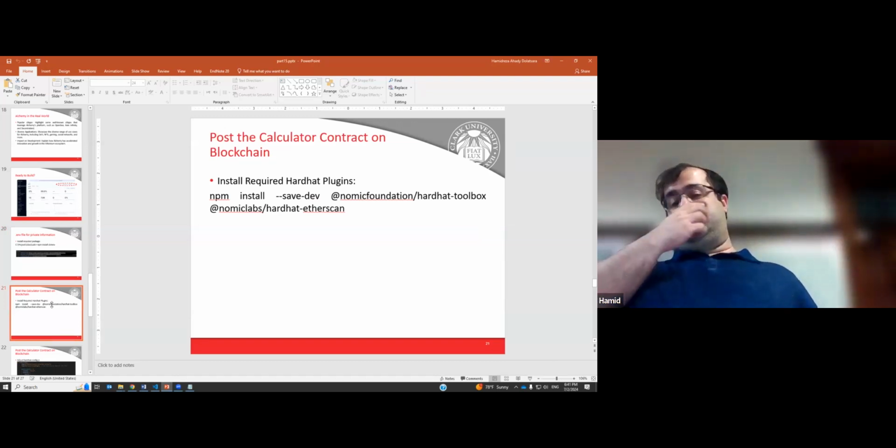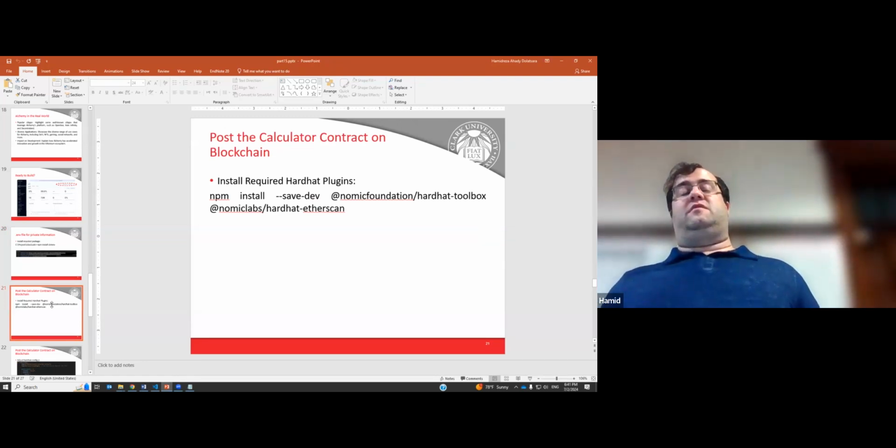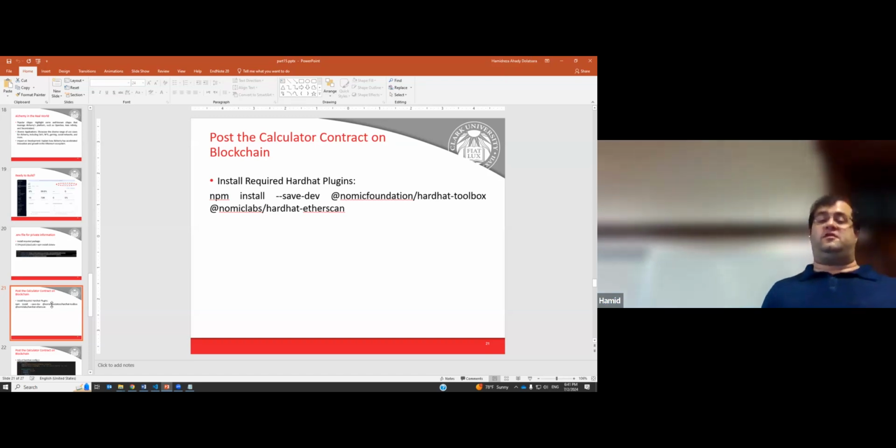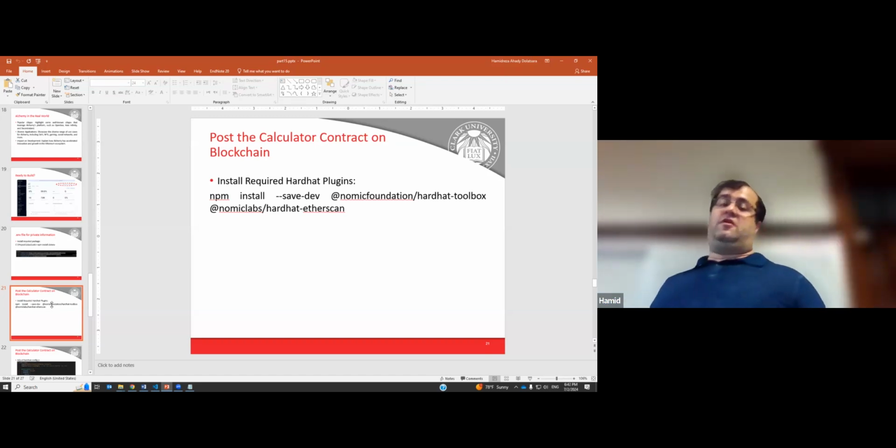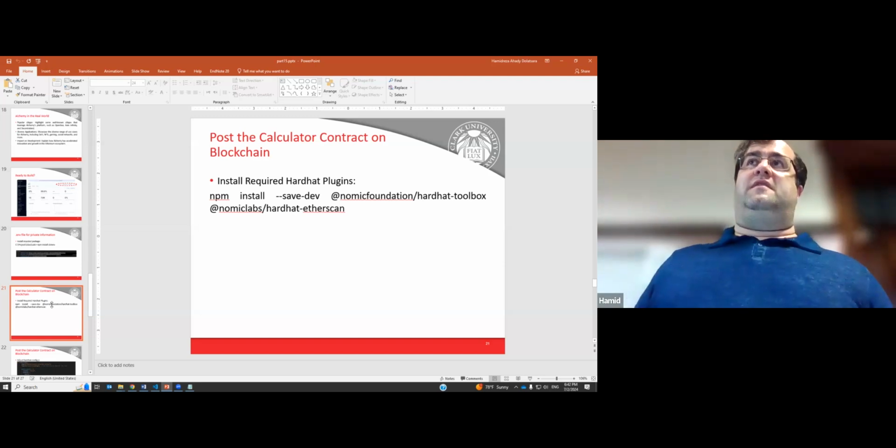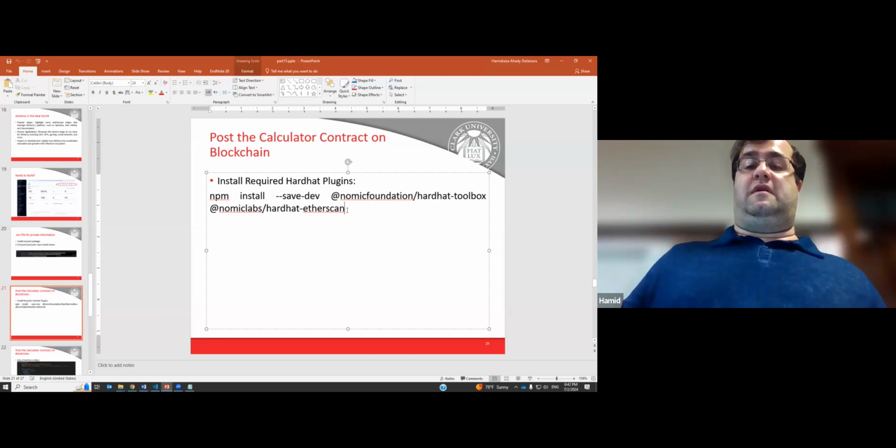Okay, next, inside your project folder, you need to install the required Hardhat plugin to be able to post your smart contract on Ethereum.